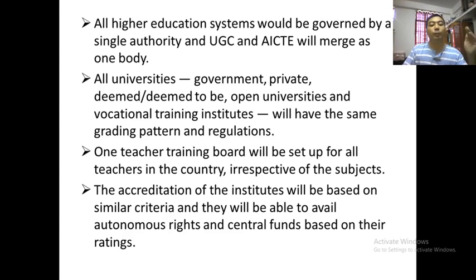One teacher training board has to be set up for the entire country irrespective of the subject. The teacher training board will be set up in the country to look after teacher training. Another change is the accreditation of these institutes will be based on similar criteria. They will be able to avail autonomous rights and central funds based on their rating.